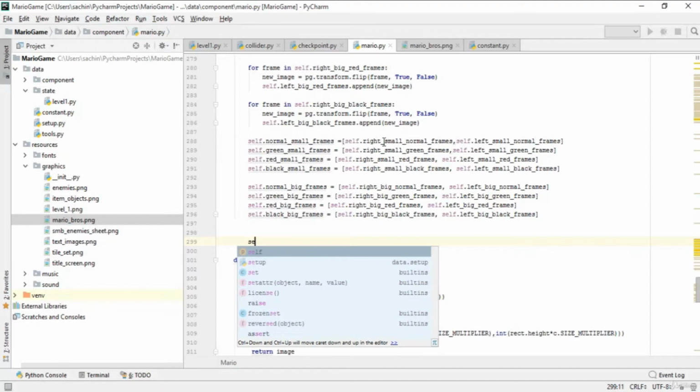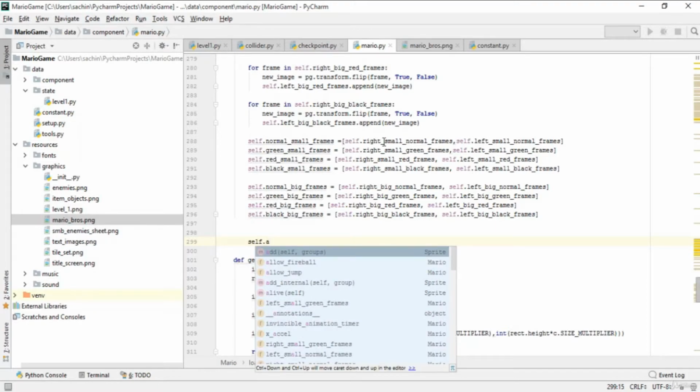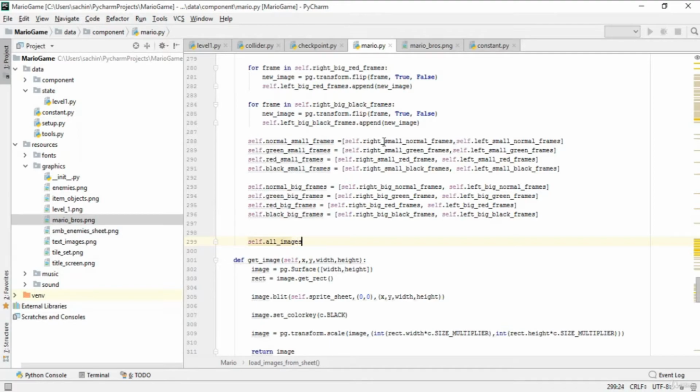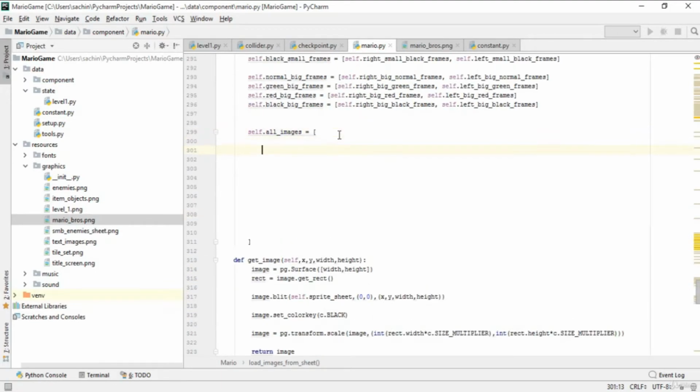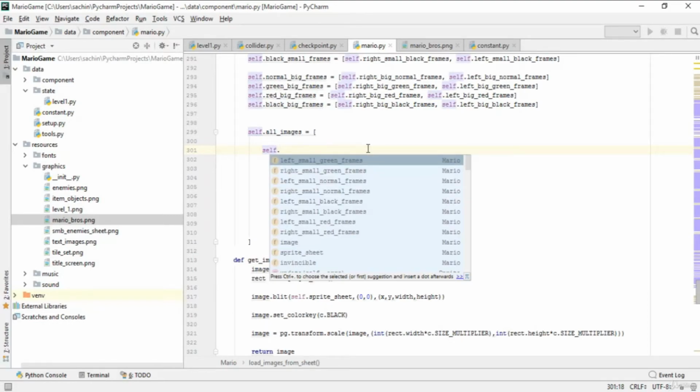Now let's create another list which will contain all these images, and name it self dot all images. It is also a list, and it should contain all of these images: self dot right big normal frame, self dot right big black frame, red frame, small and big, left and right.